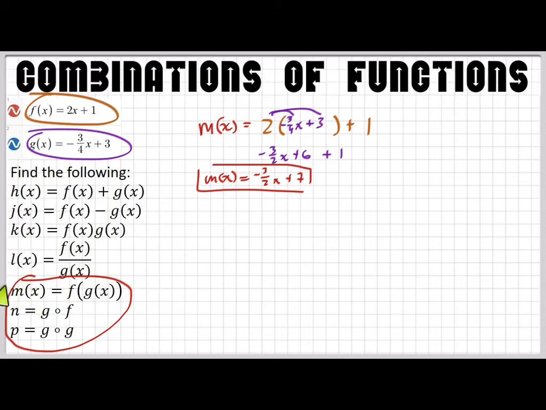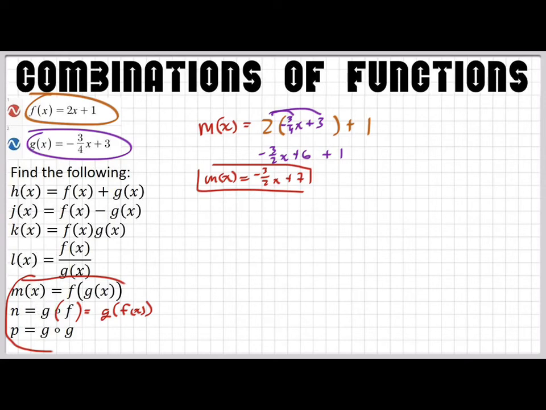Now let's do this one. And this one, N, it's written in a weird way. I wrote it this way. I didn't put the X. I didn't put like N of X and G of X and F of X. But I just wrote out the letters that represent functions. This is how you would translate this. This is the same as G of F of X. So it's almost like I'm putting parentheses like that. I'm putting the F inside the G. This is what that means. That's what that little circle means.